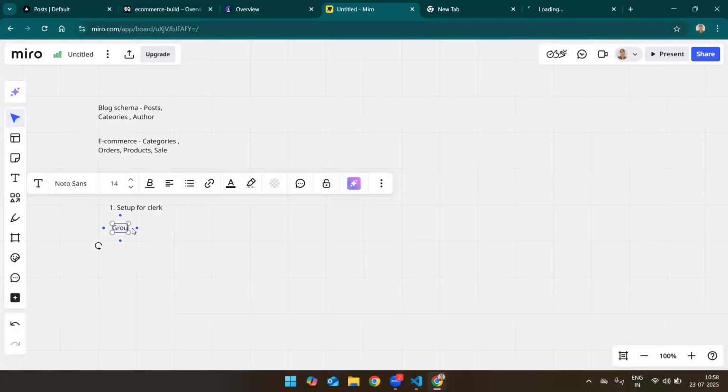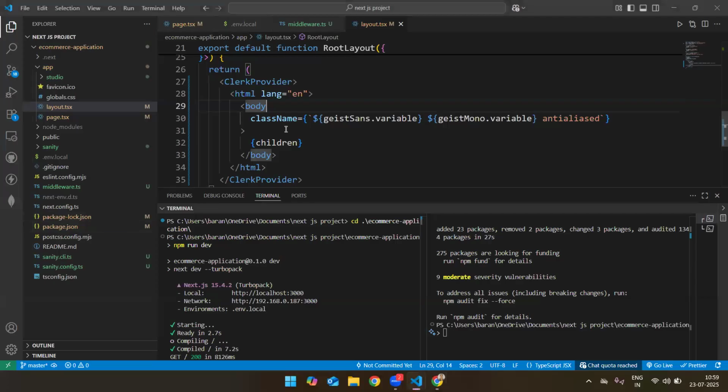So there is a concept called group level syntax. It separates the top level content, that is the content from the ClerkProvider and the HTML.